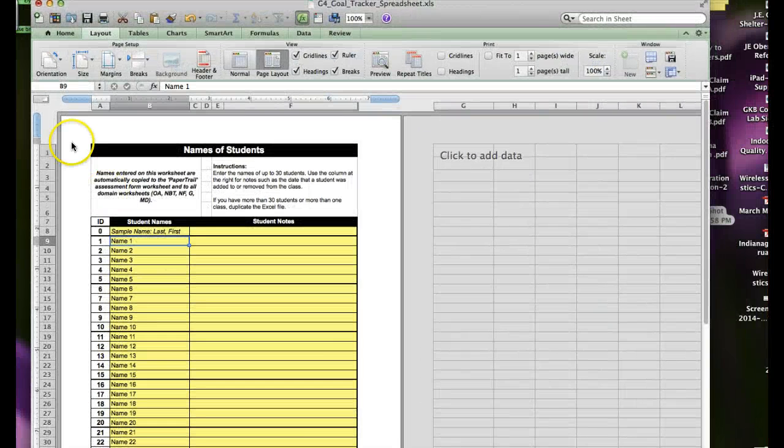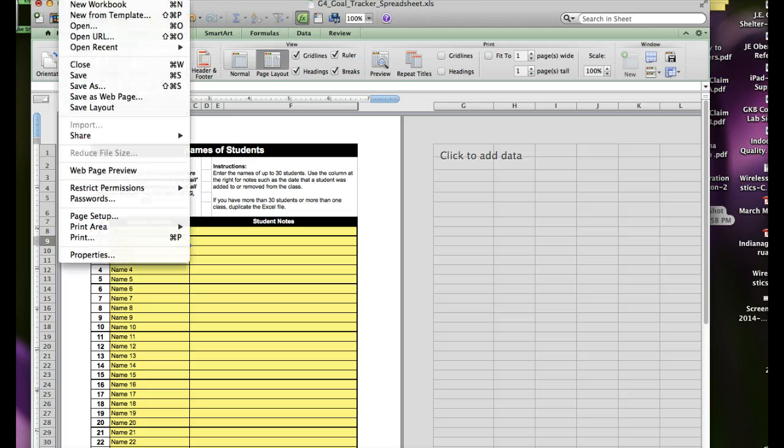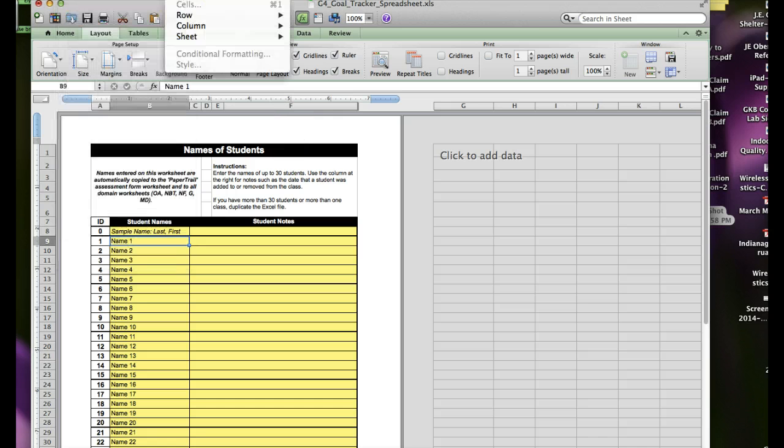So you go back to your regular view, you'll come up to the toolbar, hit file, and go save as, and then name it as something different. And then once you have your second one saved, you can go back into your original one and put in your names. Does that make sense? Yeah, yeah.